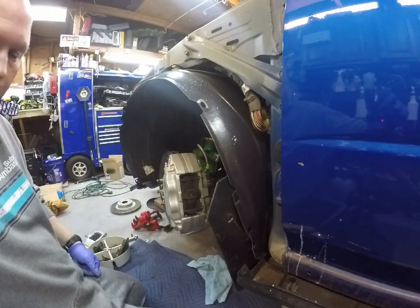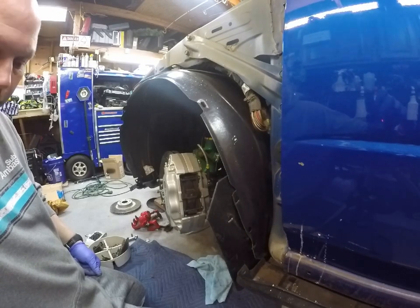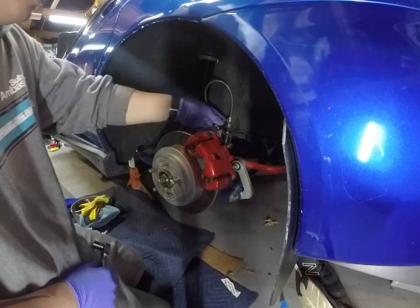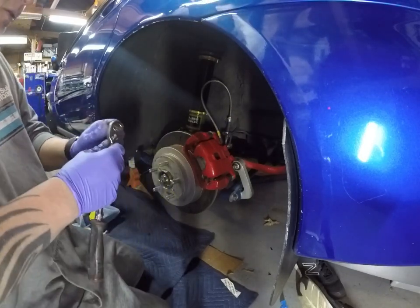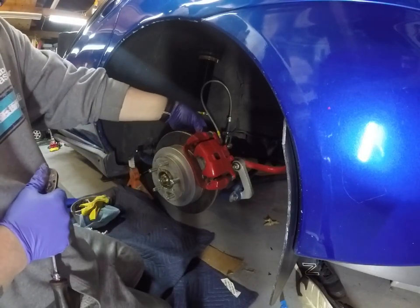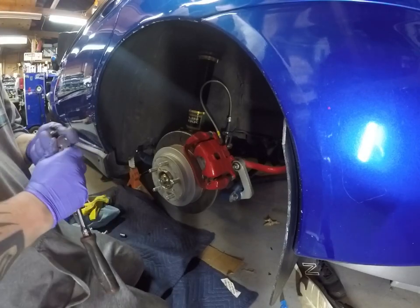I'm just going to change out those bleeders quick, make it easier later, and we'll do the rears next. Basically the same thing. 14 millimeter for the slides, but a 15 millimeter for the brackets instead of a 19, a little bit smaller. Again, we'll start with the slides.